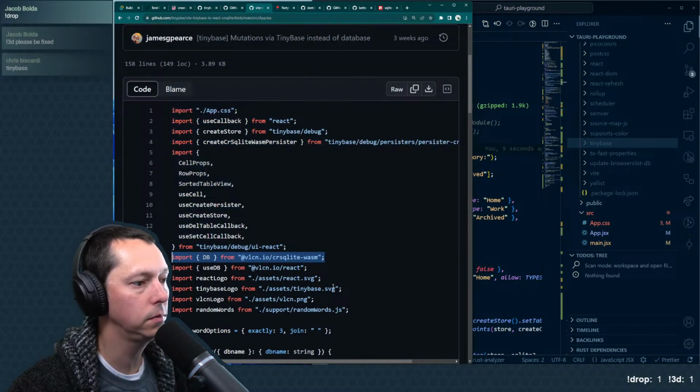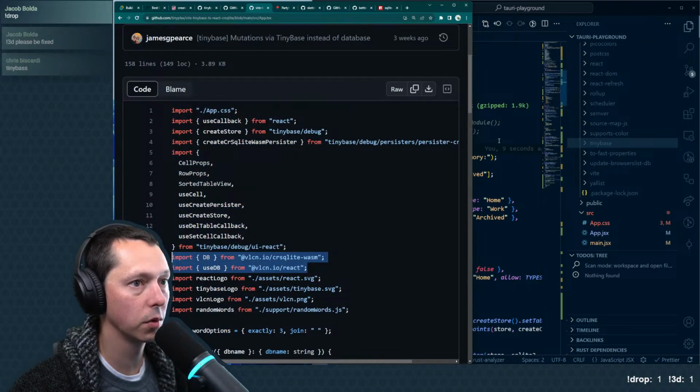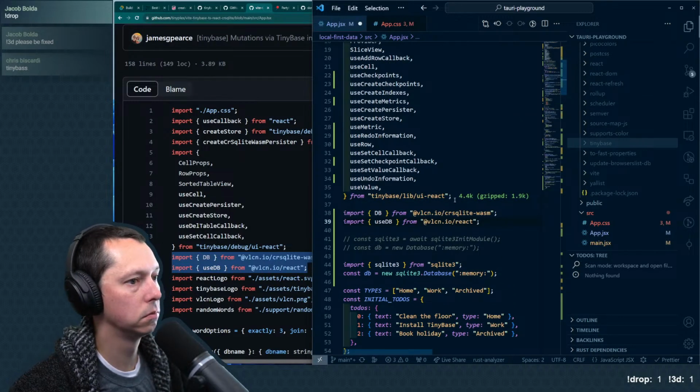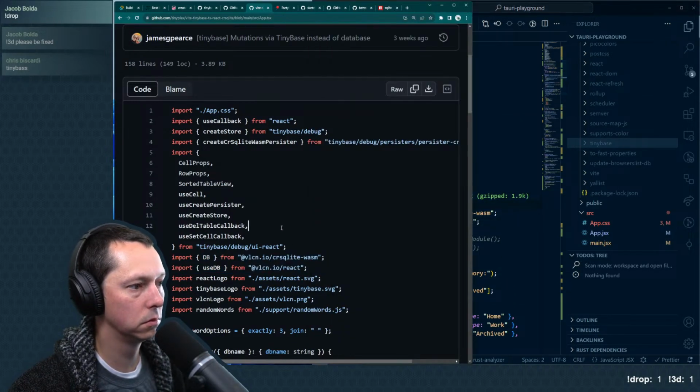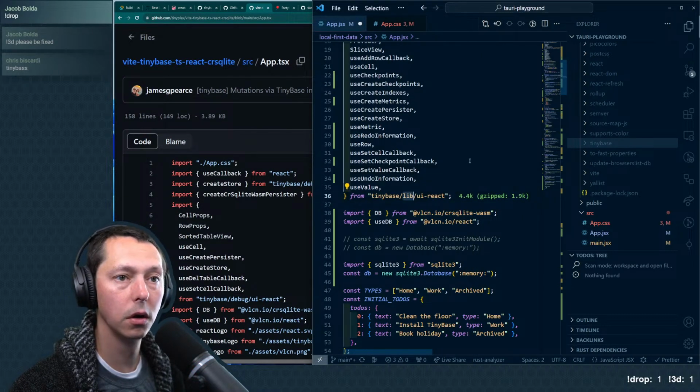I mean, I don't care about those little bits. This is, I think, what I care about here. TinyBase debug. Is there?